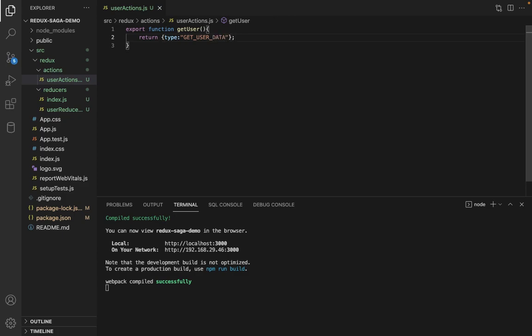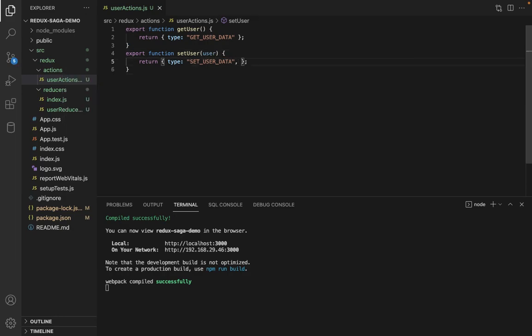So this is all I will be writing about my get user, right? In the meantime, the same thing, I have another function that I'm going to use, that is my set user. Quite easy to understand. This set user will simply set the data about the user, so I want to write set user data, right? And the same thing, guys, I need some data that I can set for the user, so I just need a user data.